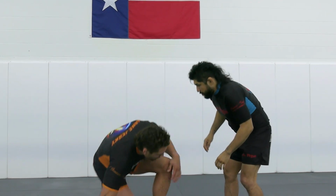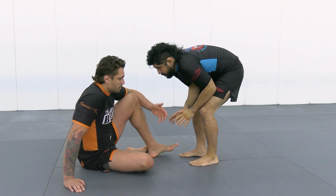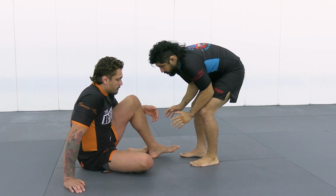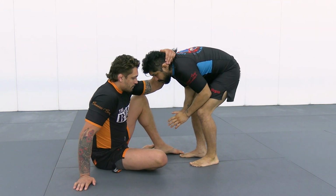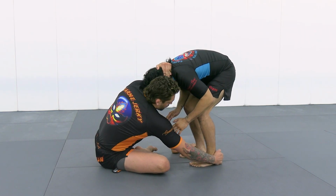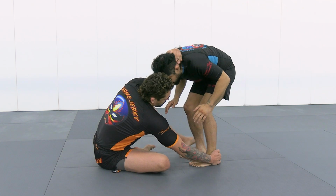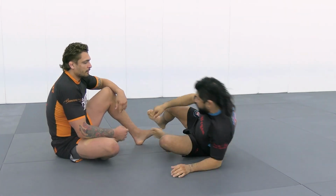So I pull guard, boom, and my opponent, while he's trying to figure out what to do, meets me with a square stance, and his feet are pretty close together. I'll take a hand on the head, the collar tie, and as I pull the head down, I'll cup the back of the heel. He'll start pulling his head up, and as he does so, it makes it easier to push the head over the knee.